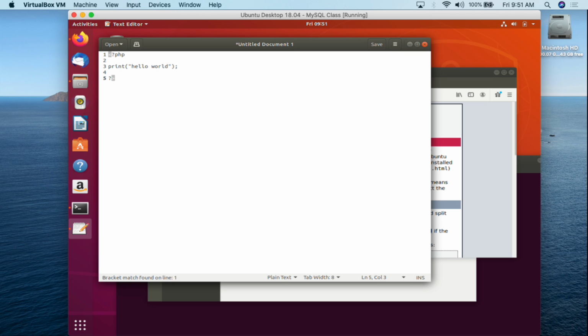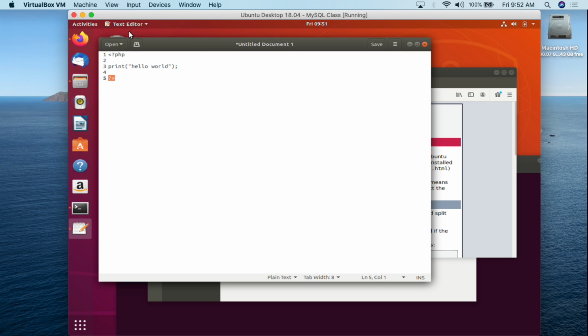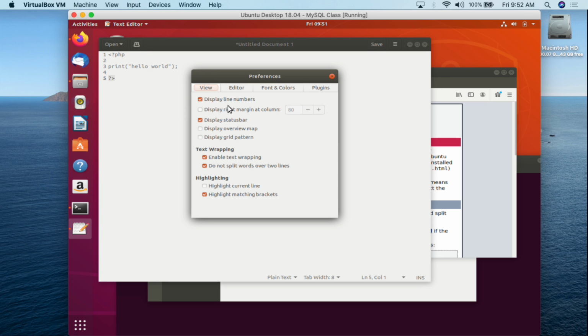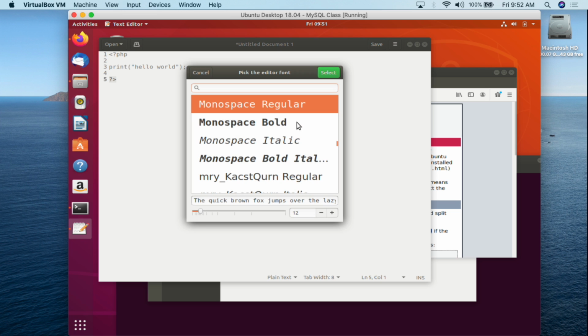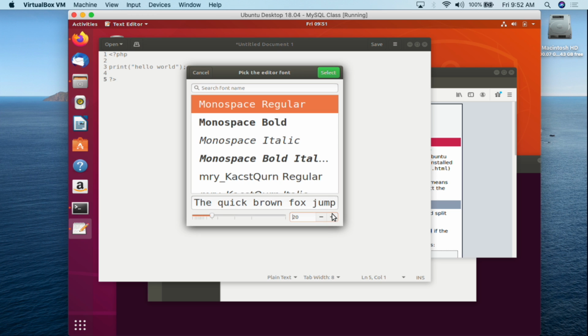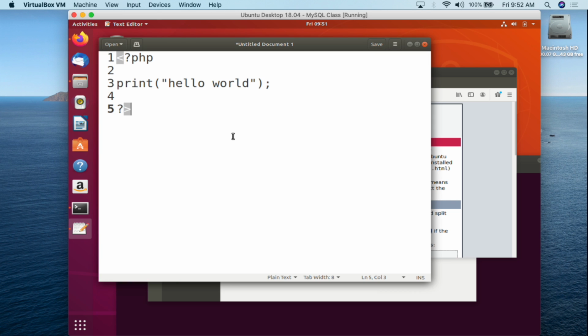So at this point, you should know exactly what I did here. So open up PHP script, did the whole print hello world, closed. Let me just see if I can change, can I change the font here? Let's see here. Text editor, preferences. Okay, fonts and color. So we're just going to increase the size of this just to make it easier for you to see. Let's see, 25. Select. There we go. So that'll make life a little bit easier for you to see. And so again, those are the kinds of things you can do in here. Basic little stuff with a text editor.